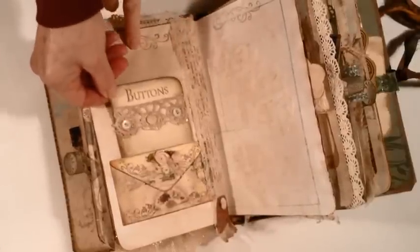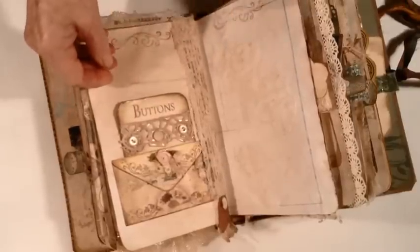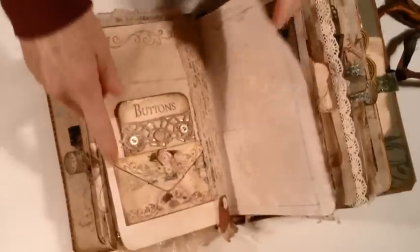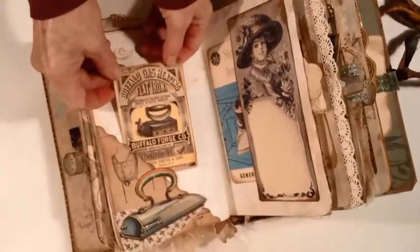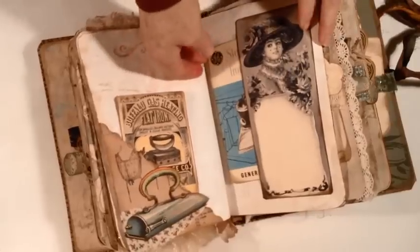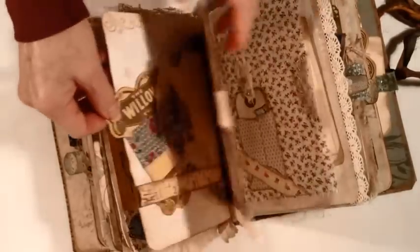This page has a button card, and you can add some of your own buttons too. I didn't try to fill everything up because it's someone else's journal. It makes a pocket with that old looking envelope. There's an iron on some fabric with the pocket with the tag. And there's another tag stuck in this journaling spot here, and these are journaling pages.